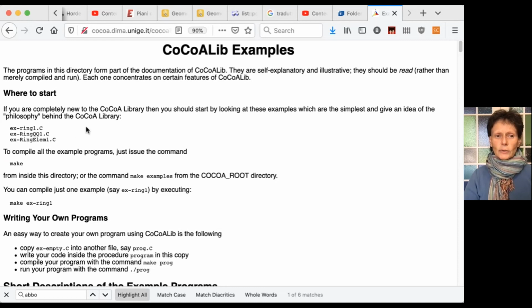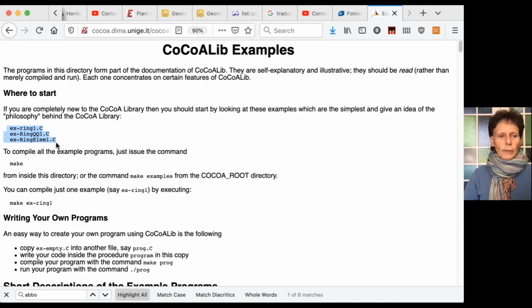The suggestion is that you should start from the examples with the number 1, and usually there is an increase in difficulty in the examples and in richness of details.